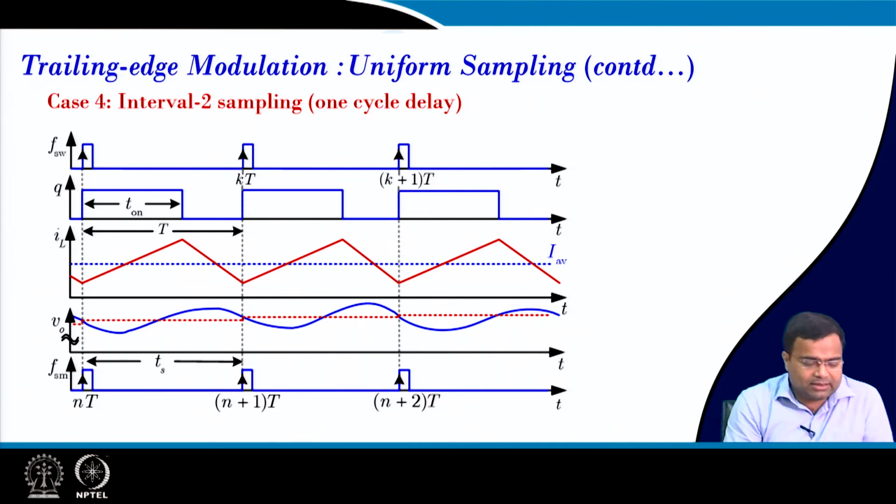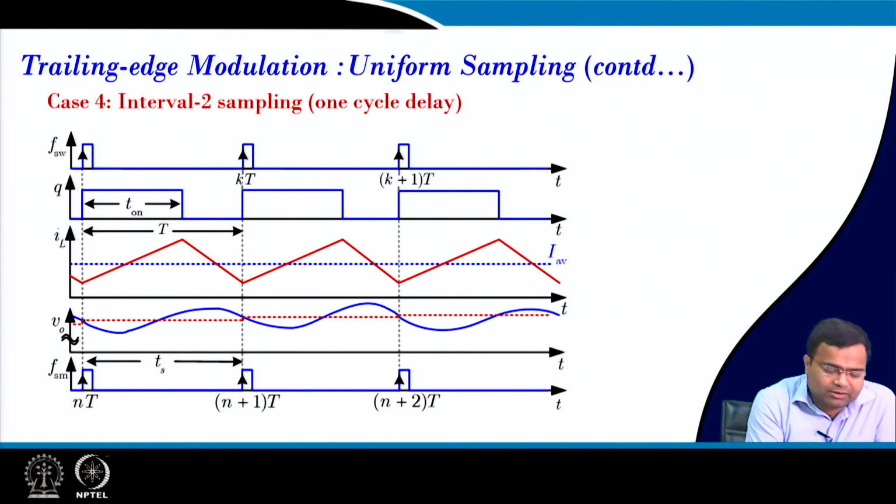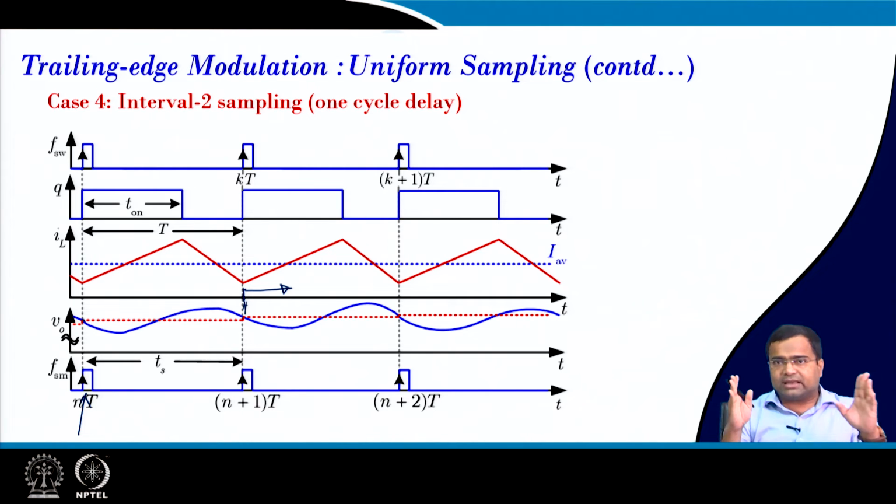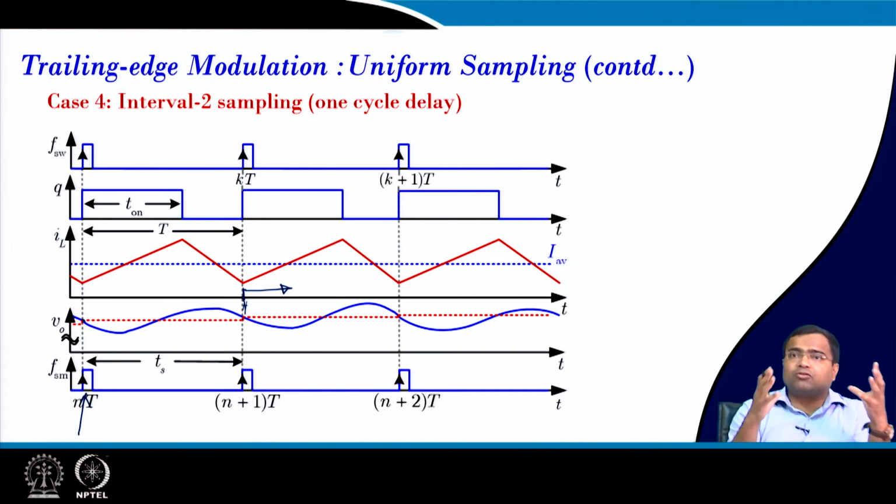Here you can see the voltage is getting updated, but you are getting the sample here, but you may use that data in the next cycle. That means if you take the sample during the nth switching cycle, you will need to use the data, that means the conversion time and computation time. After that, the data will be ready from this cycle onward, and that is called one cycle delay. So, unless we close the loop, we will not see the effect of one cycle here, as if we are just showing the sampled version, but we have to use this sample information in the controller, then only we will get the full picture of the one cycle delay.